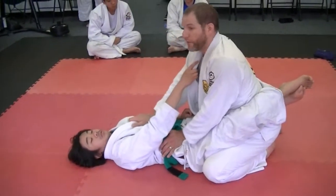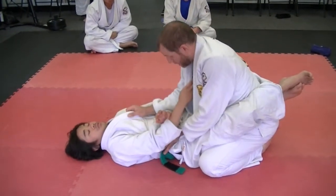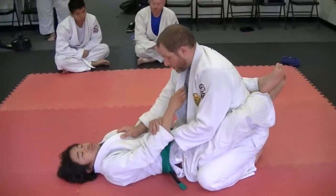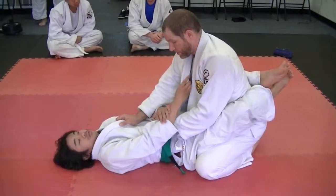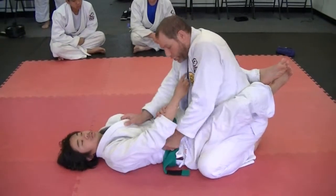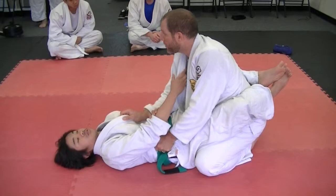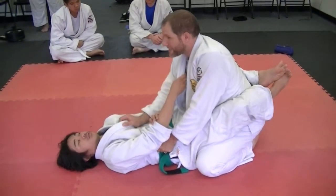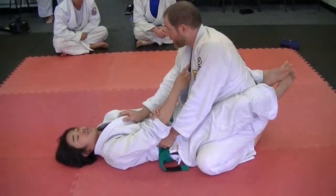Right? Maybe a little more advanced perspective would be to let him feed even deeper and then lock him down here and transfer this grip to the hand that was holding his opposite hip. And now I can just pull the arm and use the grip right there to hold the hip down, and then the forearm also holds the hip. Now when I step up, right now I'm square, so I'd like to change my angle.